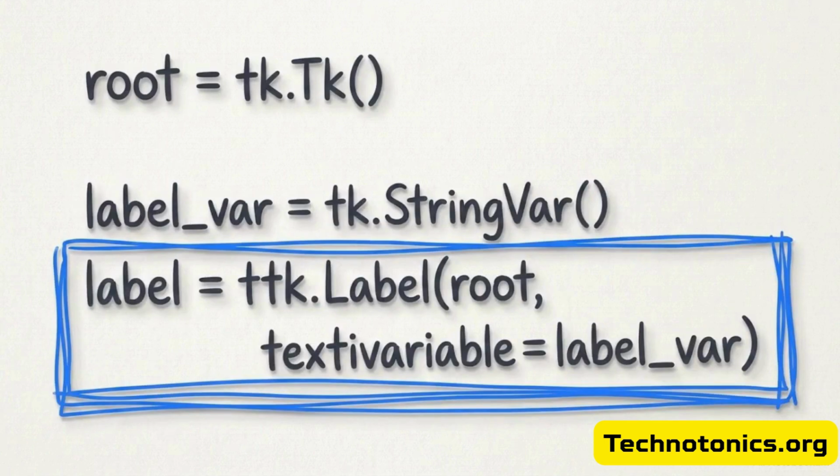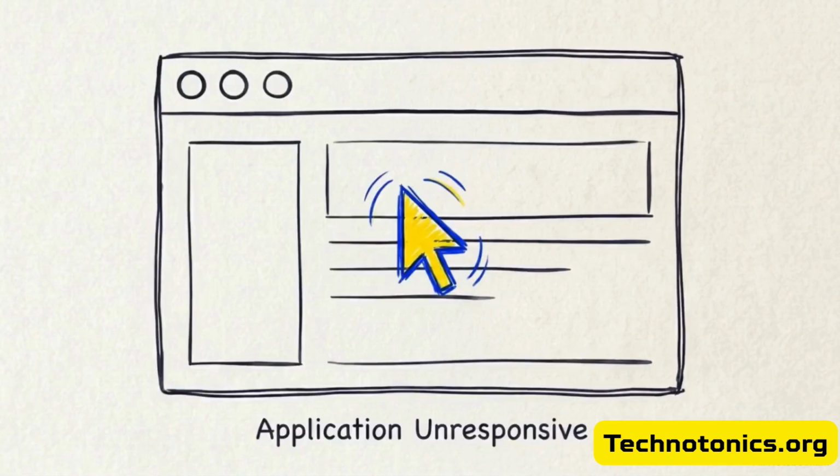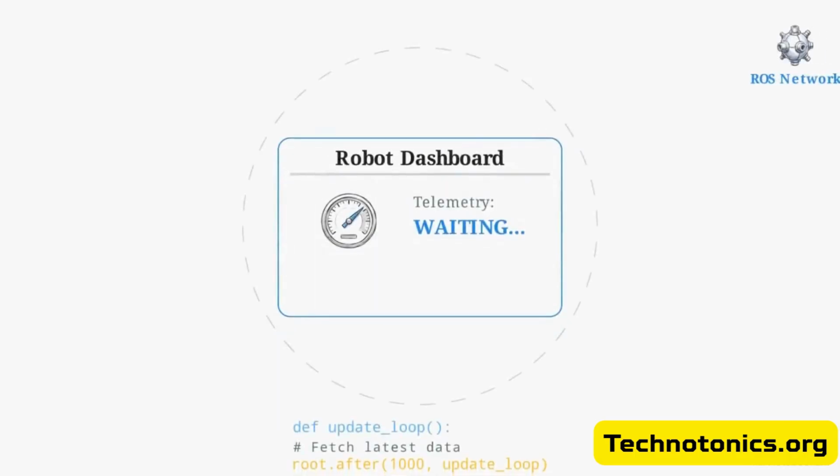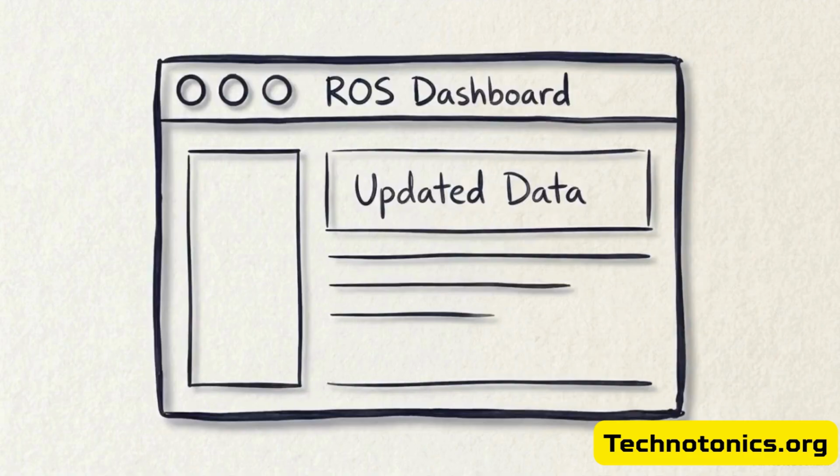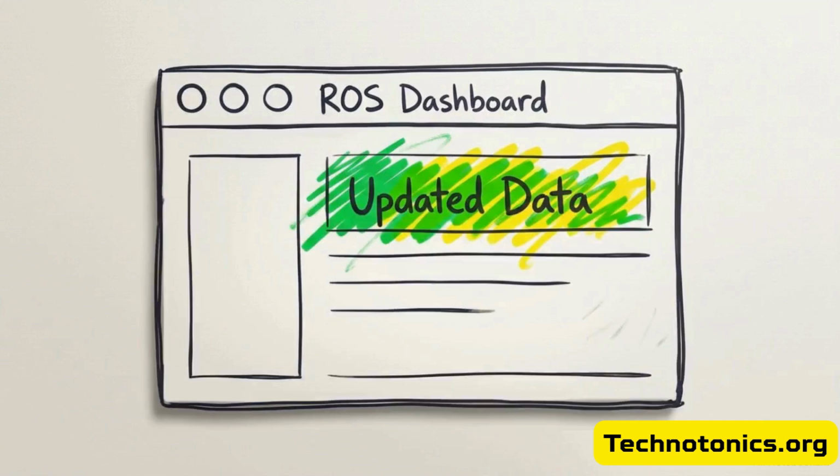A static window won't help us monitor live data. We have to implement an update loop, a function that forces the interface to refresh its contents consistently every single second. This small, minimalist window shows the result of testing our standalone script. The text updates automatically on the screen, proving our visual loop is functioning correctly. Right now, this visual shell is an isolated vessel.